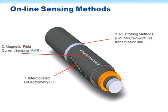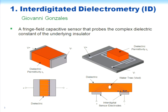The other RF approach is to make a transmission line out of taking two of these concentric neutrals at a time. If you look at that from the standpoint of electromagnetic theory, well, that's a two-wire transmission line. And so we thought, well, maybe we can propagate some probing RF waves down the structure using the two wires of adjacent concentric neutrals. So I'm going to go through these various techniques and try to show you what we've done.